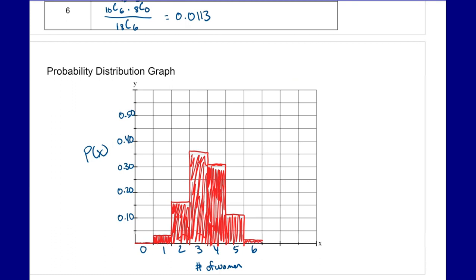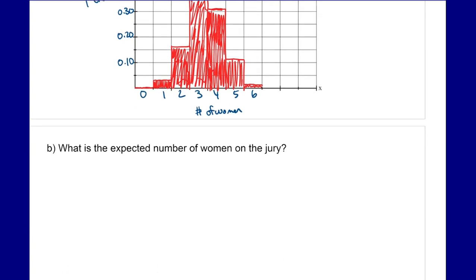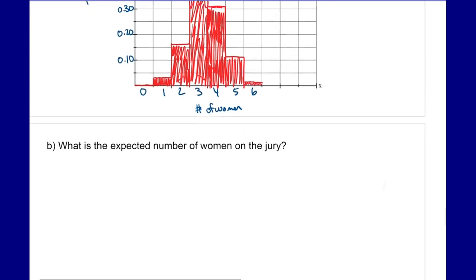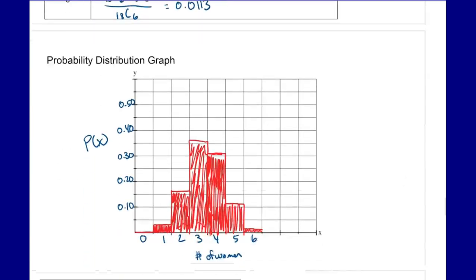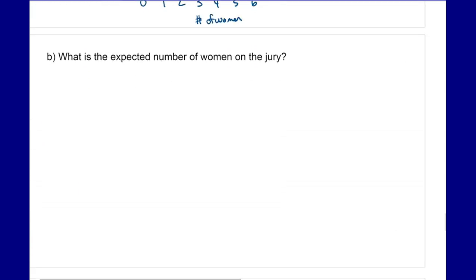So this is what our probability distribution looks like. And again, it just allows us to visualize the different probabilities so we get an idea of which one is most likely to occur. We just kind of see how everything is distributed. We could also go through and calculate the expected value in this case. We could do the entire x times p(x) if we really wanted to, but to save some time, because that can be very time consuming, and especially if we're only asked what is the expected value, we don't even need to do that table.